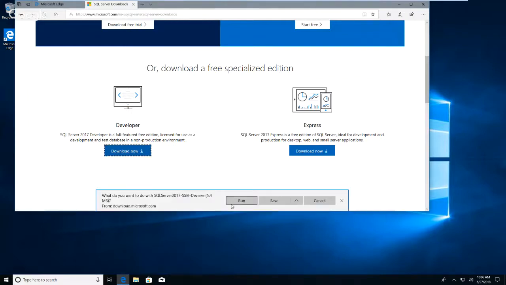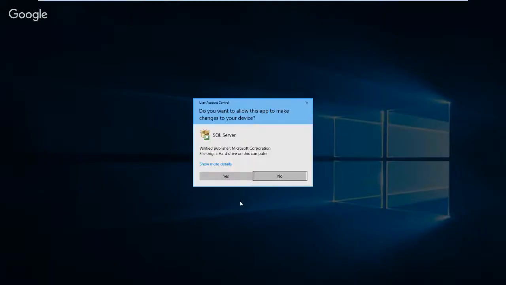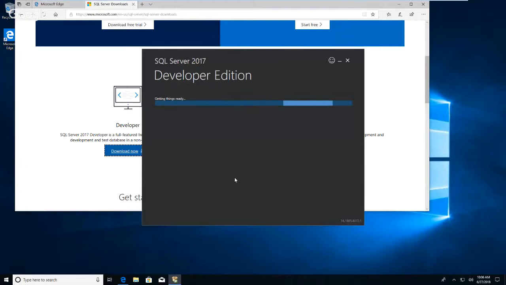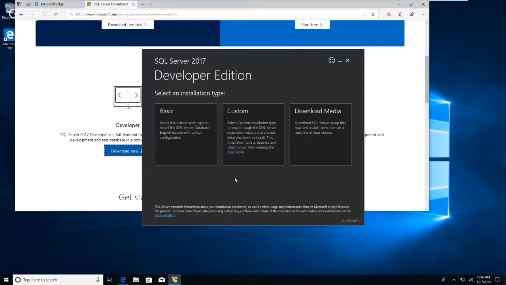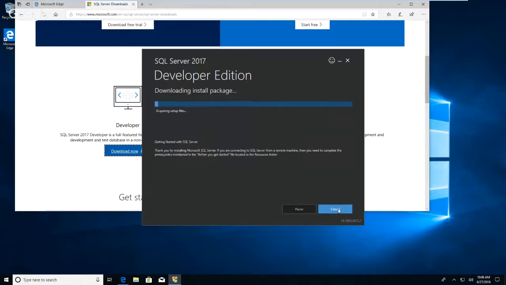And I am going to run it. Basically, the first thing it will do is install the installer. So we have to give it permission. Okay, so we want to do the custom edition. And where the media location is fine, so I'm going to do install.